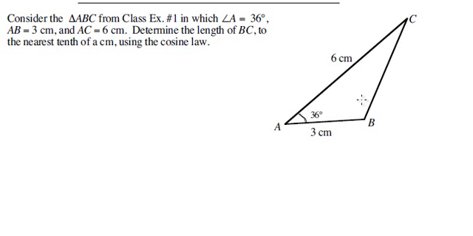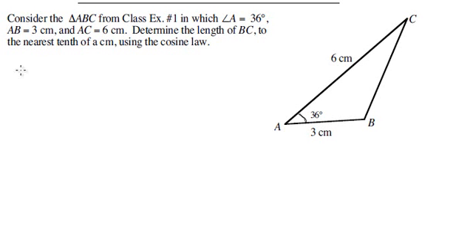You might then think to try the sine law, which requires opposite pairs, and you strike out there as well because we have this 6 centimeter side, but we don't know the opposite angle. We have this 36-degree angle, but we don't know the opposite side. And we have this 3 centimeter side, but nothing about the opposite angle. So nothing that we have learned before this is any use with attacking this triangle.